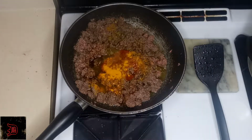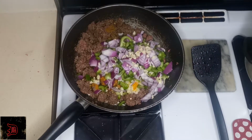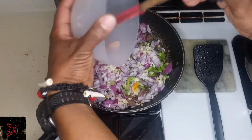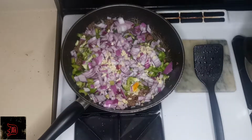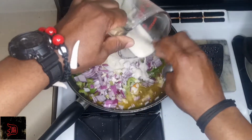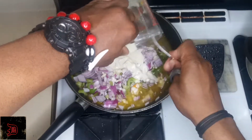Put about a half cup to 3/4 cup of Worcestershire sauce. And then now we're going to add my vegetables. I love my vegetables. I chose to use a lot more vegetables, green beans and corn, because throughout the internet, all I've seen people use was peas and carrots. So now we're going to add in our combining agent, which is our 3 tablespoons of flour and our 2 cups of water.